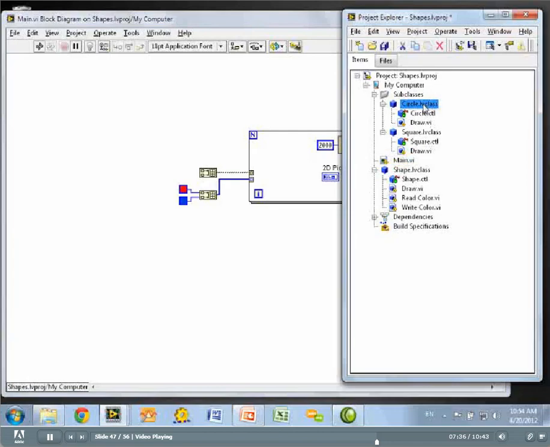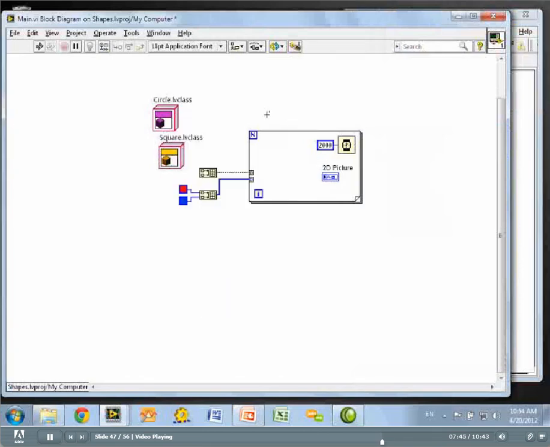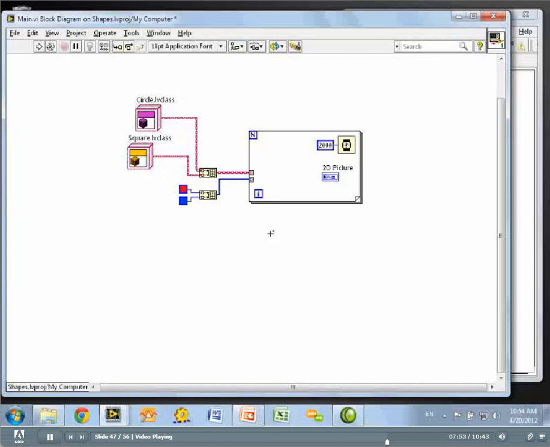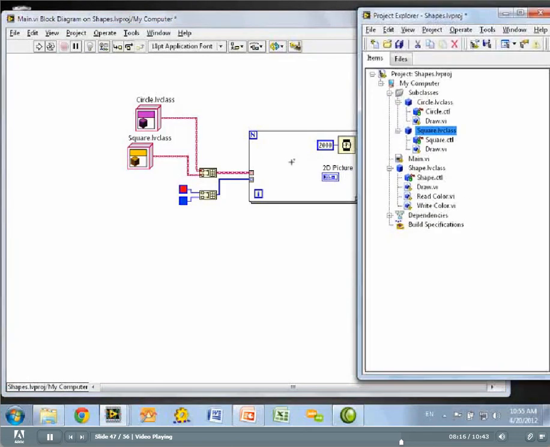So let's go ahead and drag a circle and a square onto our block diagram. I'll choose to show the labels, and we're going to go ahead and build this into an array. Now, one of the interesting things about working with classes and objects here is that circle and square technically are two different data types, but since they actually inherit from the same parent, which is shape, it's possible to bundle them into an array. You normally couldn't do that with LabVIEW primitive data types, such as taking a numeric value and a string value and trying to build them into an array. That wouldn't work. That would cause some sort of an issue at compile time.